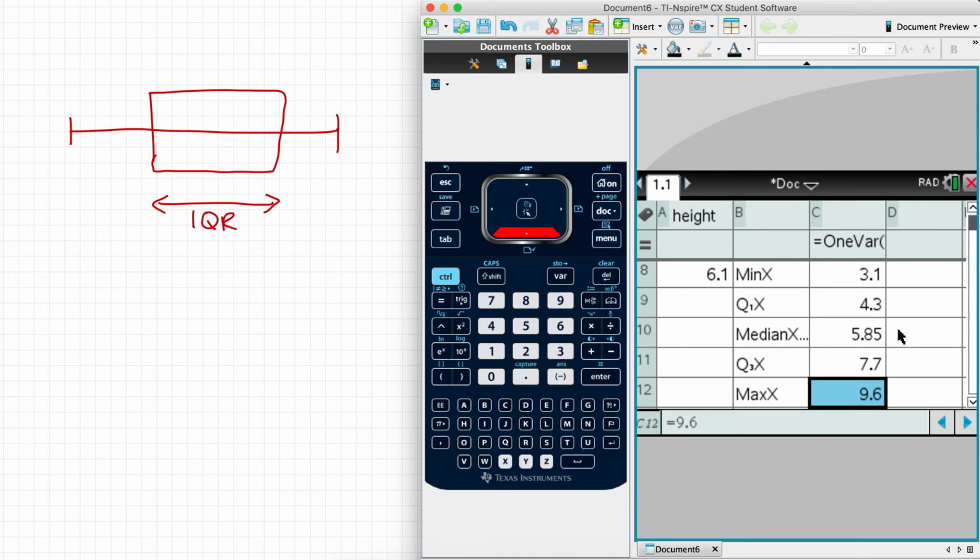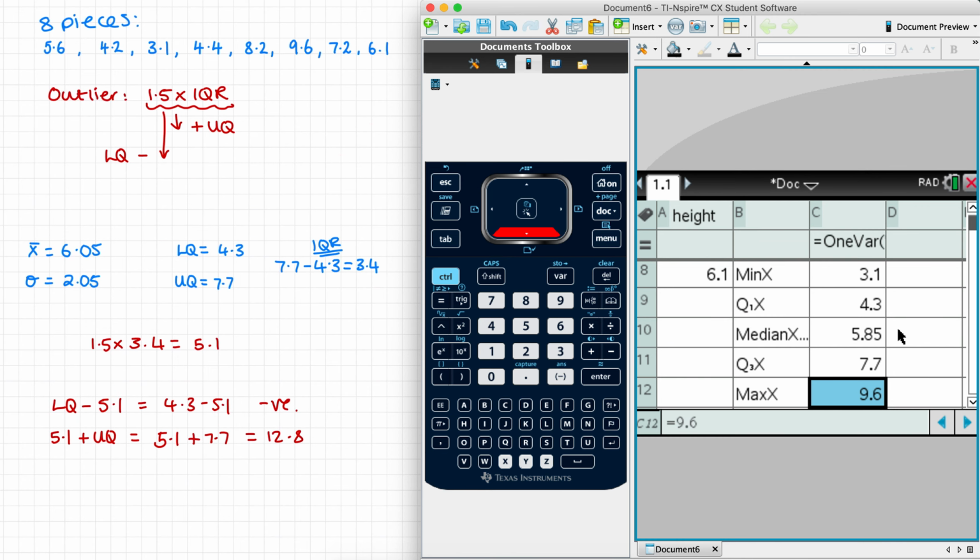Then we're asking, are there any extra pieces of data that fall outside of this region? We do the same on the other side, so we're subtracting it. If there are any extra pieces of data, we mark them on with crosses because they're outliers, outside of the box plot. So we ignore them, and then the new minimum value starts here. Or we ignore the upper, and then the new maximum value is there. Okay, so that's how we do this, using this formula each time, and that will help you to identify whether it's an outlier or not.